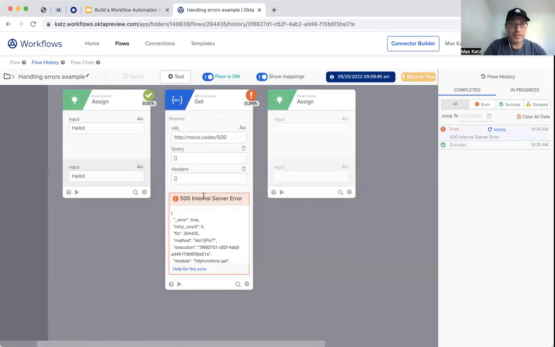And then notice what happens. We get the error, but now this card is not processed, right? So the flow stops. Okay, so we want to be able to, if an error occurs, still continue the flow if that's what we need to do. So how do we do that?